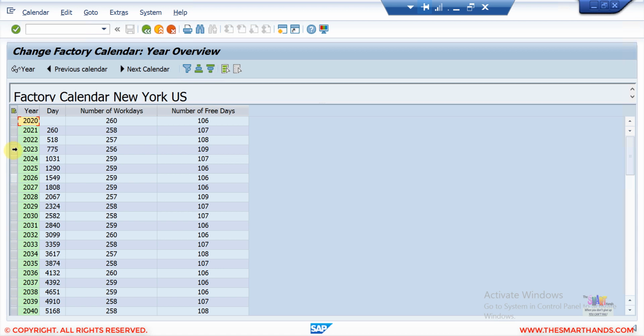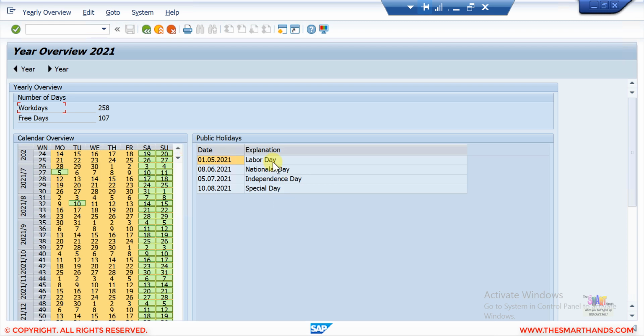So here you can see, for example, here I created this one. So here for 2021, if I select that, go to year, you can see these are the 4 that I selected. 3 of them I created myself, 4th one I selected from the list. So here you can see Labor Day, National Day, Independence Day, Special Day, for example. And these are falling on different days.